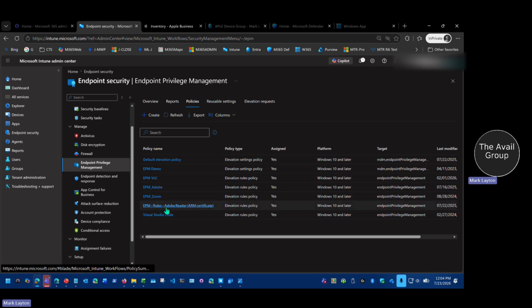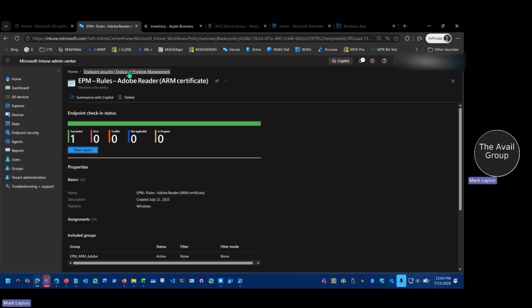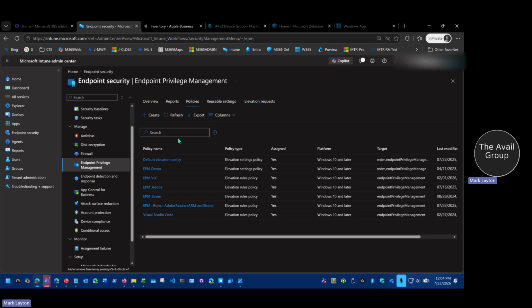So the one that I use is common. This could be Adobe Pro, but let's just imagine it's Adobe Reader. Okay. What I did was, and actually let me go back here and show you this. There's two ways to create an endpoint privilege management rule. You can do it with a file hash, or you can do it with certificate. And I highly recommend using a certificate. And the reason is because the file hash will change. So you'll have to keep updating your policy, or you'll have to keep going and updating the file hash. You can do it, but I recommend using a certificate.